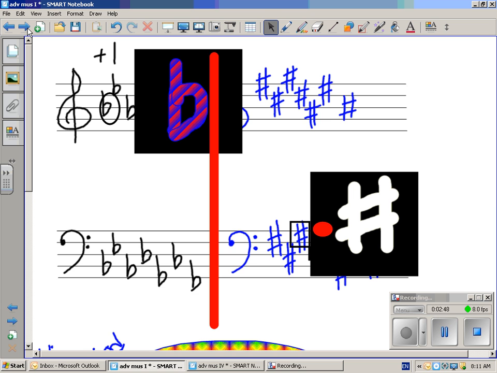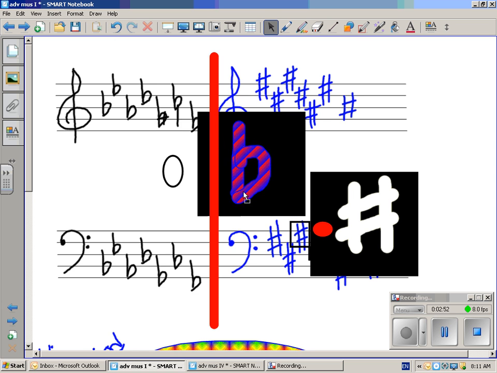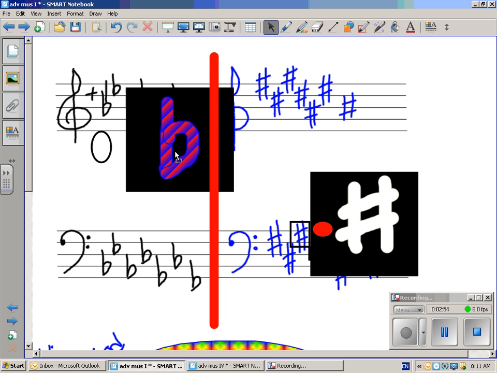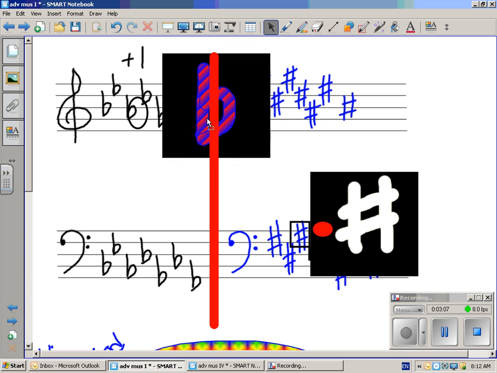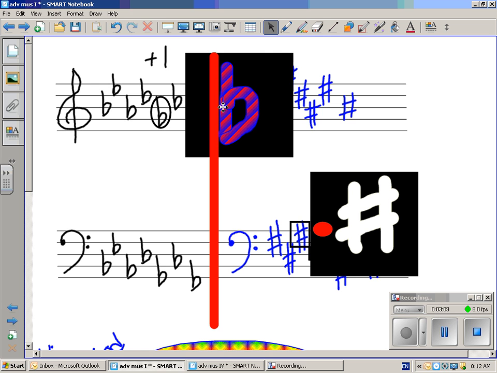And this is my little self-made game about finding keys. I have a little key finder. If there's one flat in the key, if it's the key of B flat circled by the oval, then it has the name of the key plus one more flat. That's the way you do all the flat keys. You find the name of the key. This is the key of G flat, and in the key of G flat there are 6 flats.